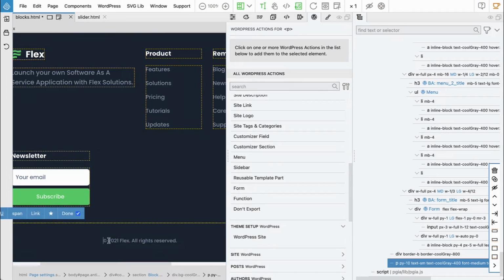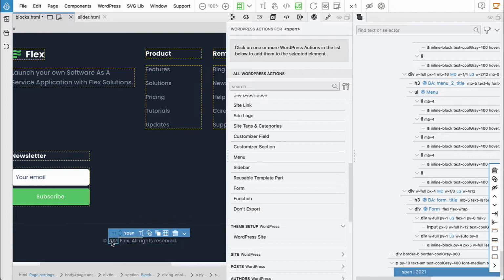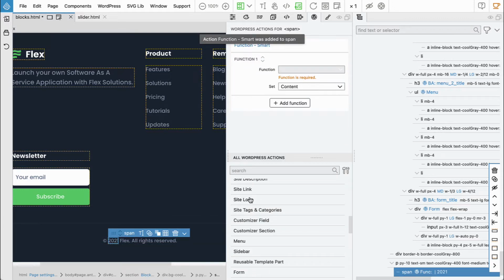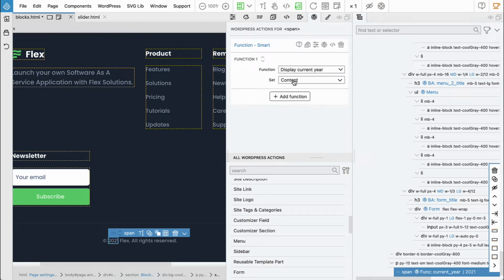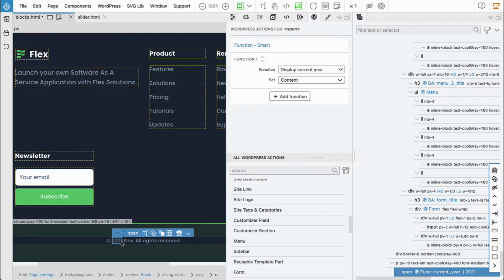So let's change it into a span, just the numbers, span, done. And then select them, and then we have a function which displays the current year in the content. So this will take care of displaying the copyright notice, and it will always be up to date, showing the current year.